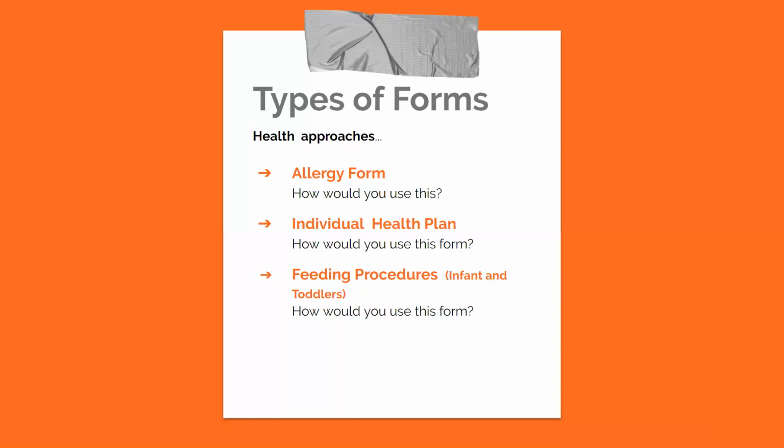The next thing I want to make sure that we go over is feeding procedures for infants and toddlers. One of the things that I think we probably miss the most is creating a plan for infants and toddlers, some type of feeding plan, so that the teacher, the parents, everyone's all on the same page with the situation, so that they know exactly what the feeding plan for their little one is moving forward.